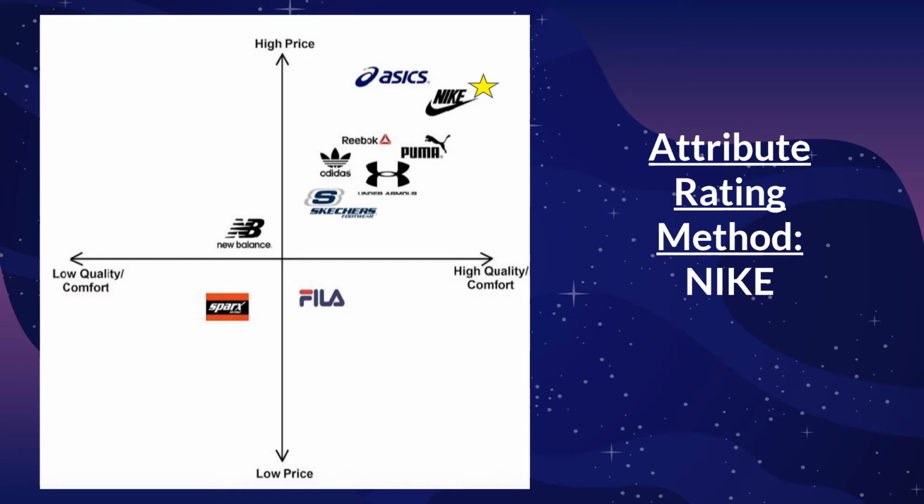Nike seems to take the lead on perceived comfortability and sits high on perceived price. With this knowledge, Nike can assess itself and whether or not this is how it wants its brand to be perceived in the consumer's mind. And this is where positioning comes into play. If Nike is dissatisfied with its positioning on this map, then it can make necessary offering adjustments with the aim of repositioning itself to achieve that desired place in the mind of the consumer.